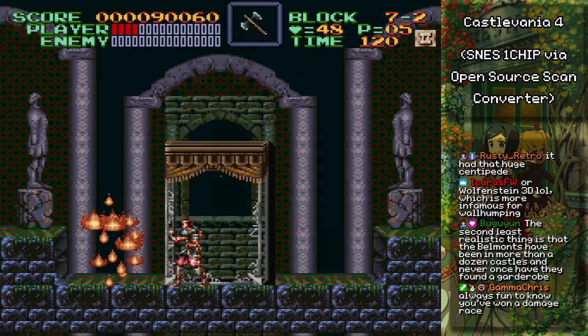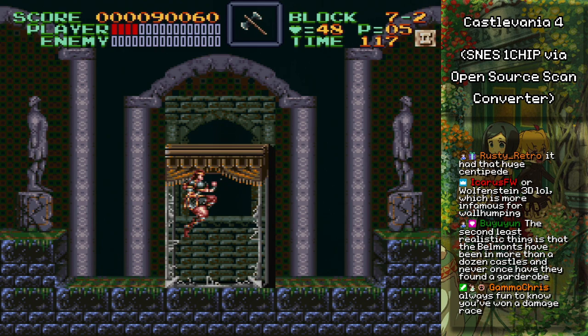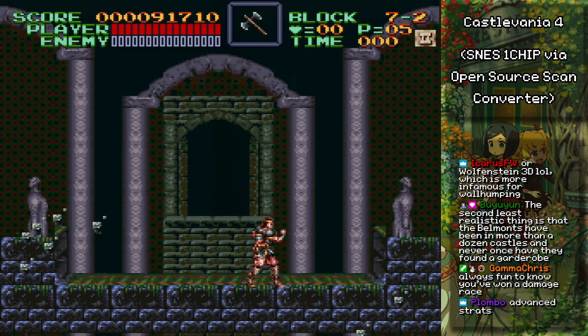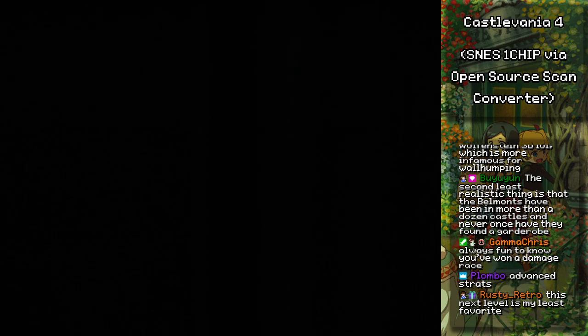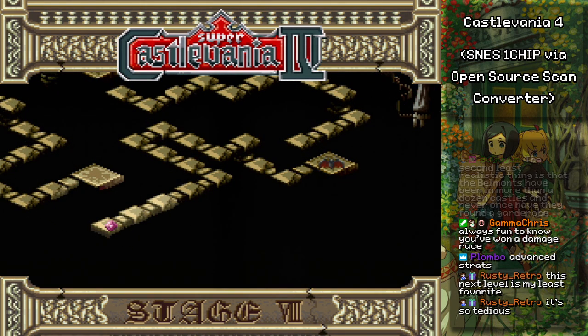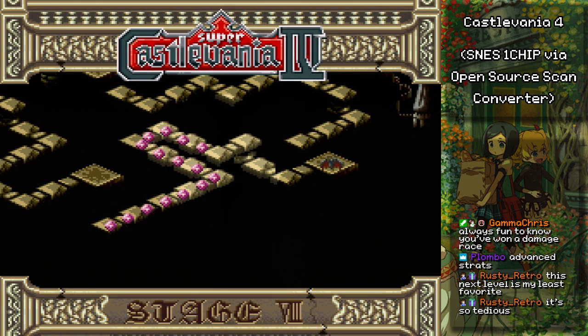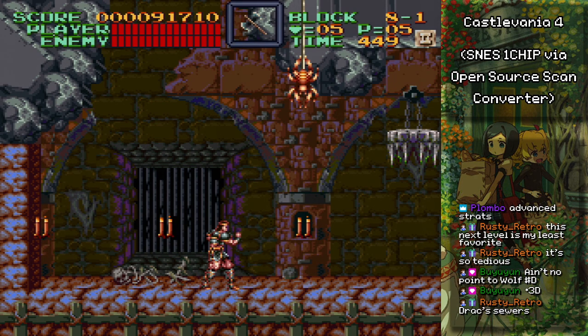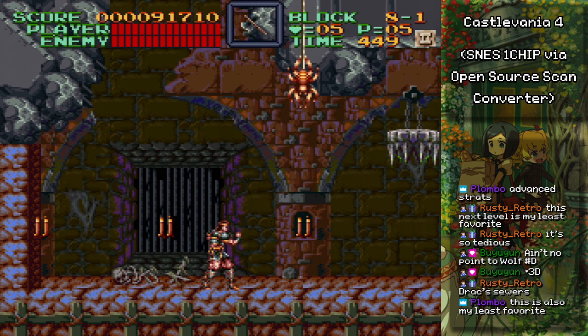Fajita time. I haven't played Wolf 3D since like 1992 or something. Is this the blood stage that became the green, like the flubber stage in the US version? Sorry, hang on.